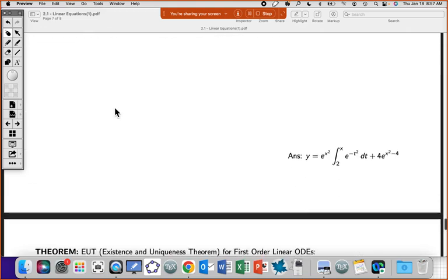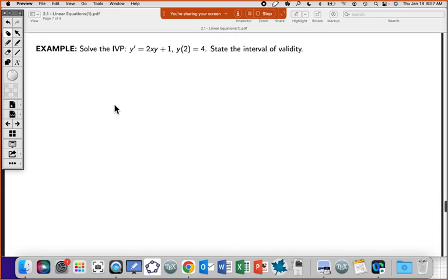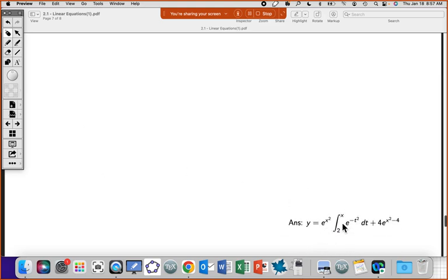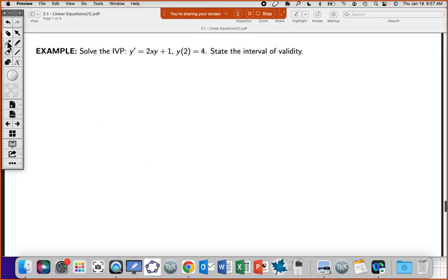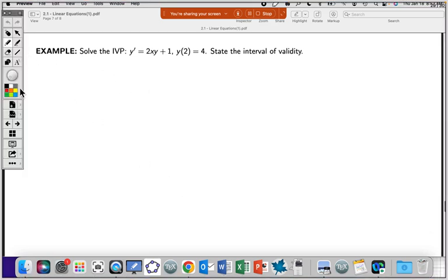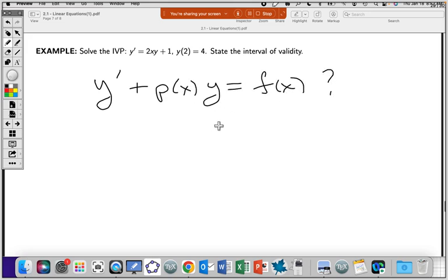The one I want to get to, we've got a few minutes left, I want to talk about this one. In your take-home, you will be verifying. In the take-home, you're going to start with the answer and do the calculus and algebra to check that this is the answer. But let's talk about this one because this involves one of these Airy-as-you-go functions. So if I look at this equation, is it linear? I would have to put it in this form. In this particular case, the y prime is good to go, but I need to move the y over to the other side.